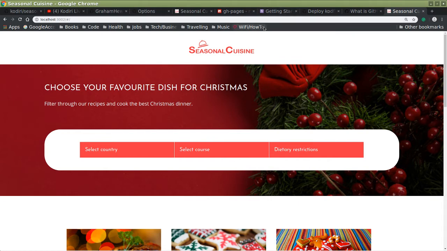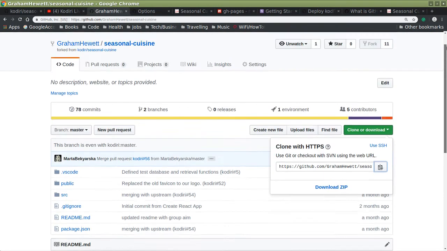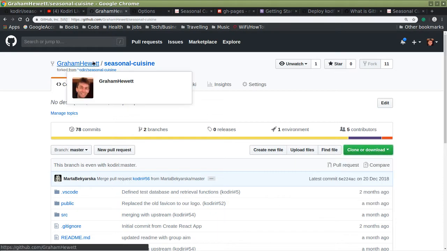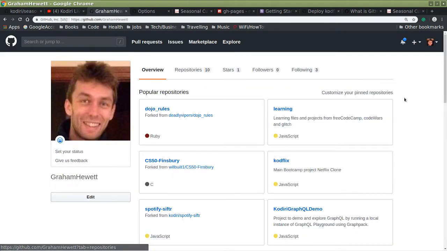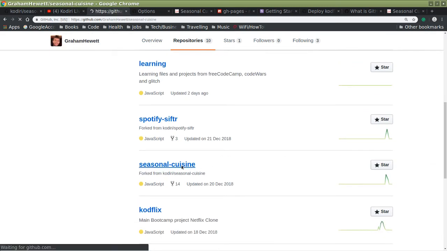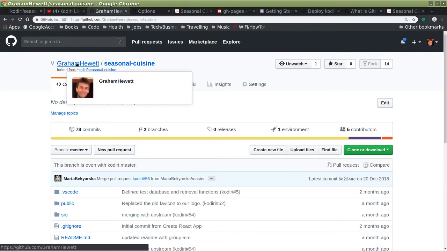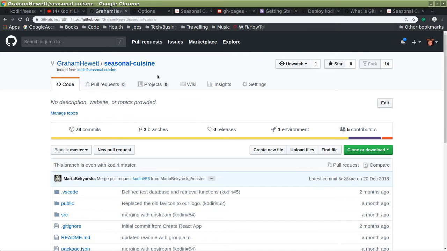Well, the first option we're going to look at is just GitHub Pages. So by now you should all have your GitHub account. I'm trying to find mine up here. I think it's that one. And you should have a seasonal cuisine repository. That's my lovely picture there for you all at home. I was already in it, but I'm just showing you the steps again to get back there. So your GitHub username, followed by seasonal cuisine.